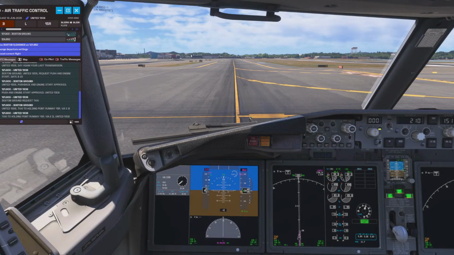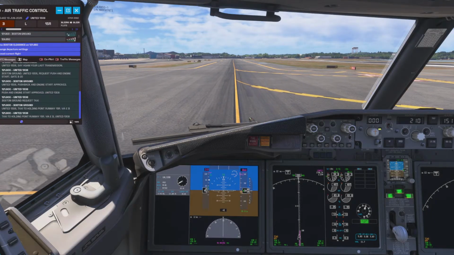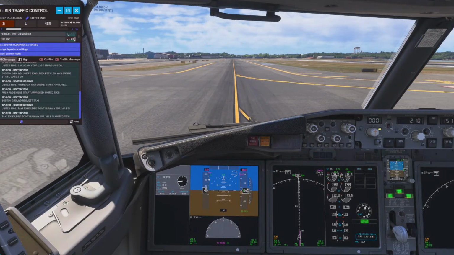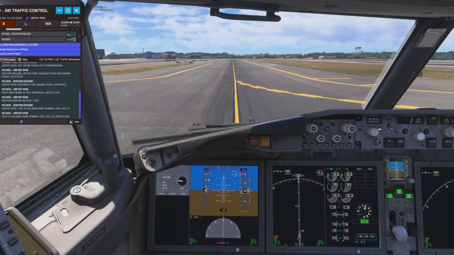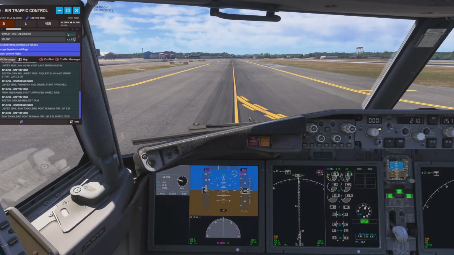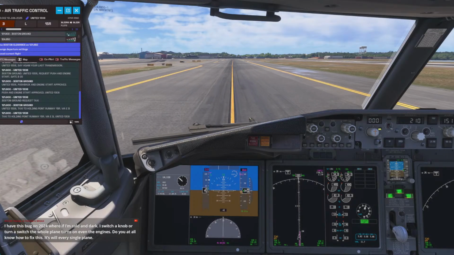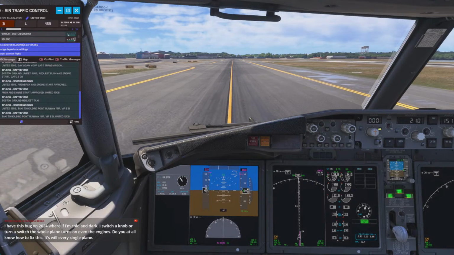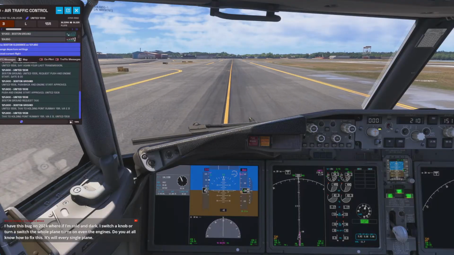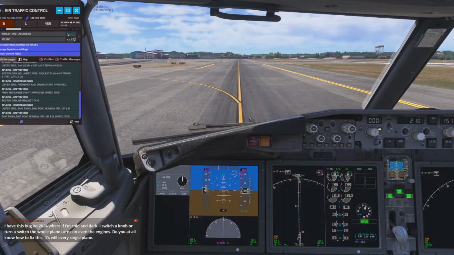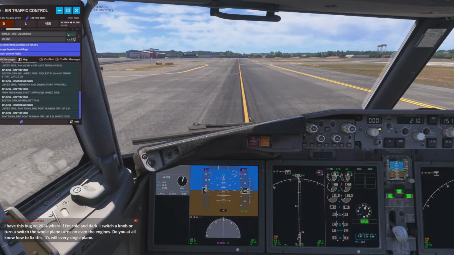I know you can't see it on the screen, but I have an ultra-wide monitor, so right now I'm doing 1080p for the stream, testing it out for the stream. I did it before. I didn't really care for it, but maybe it's better now. Rover, welcome in. I have this bug on 2024 where if I'm cold and dark, I switch a knob or turn a signal, the whole plane turns on, even the engines. Do you know how to fix this?